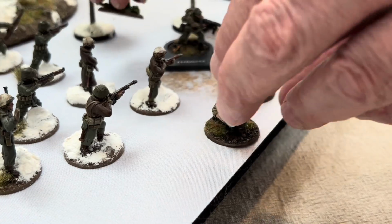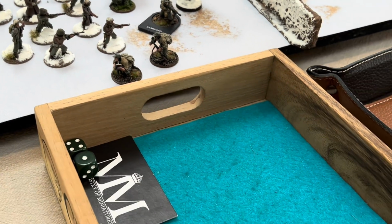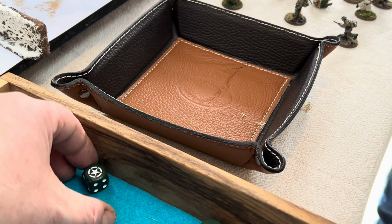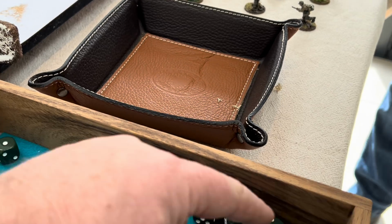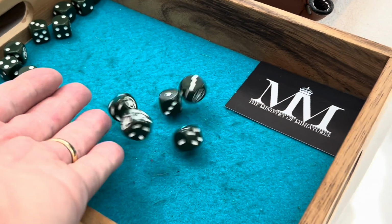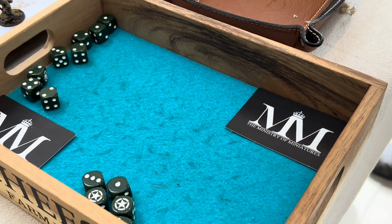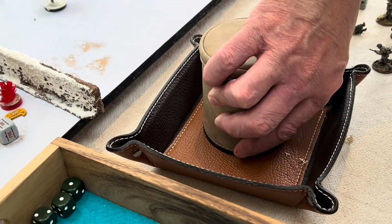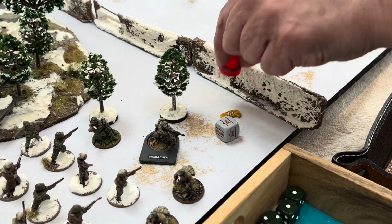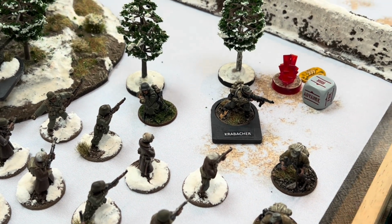Reactionary fire. Okay, so 13 shots reactionary fire because you're outside of 12. Needing 4. 5 hits. 5 to go. 5 to kill. 2 potentials, I can save it. Soft cover, we're in the woods. Yeah, because you go from where you started. Both saved. This is boding well, isn't it, for you? Or maybe not, because look how many there are. I went back up to 5 pins there.